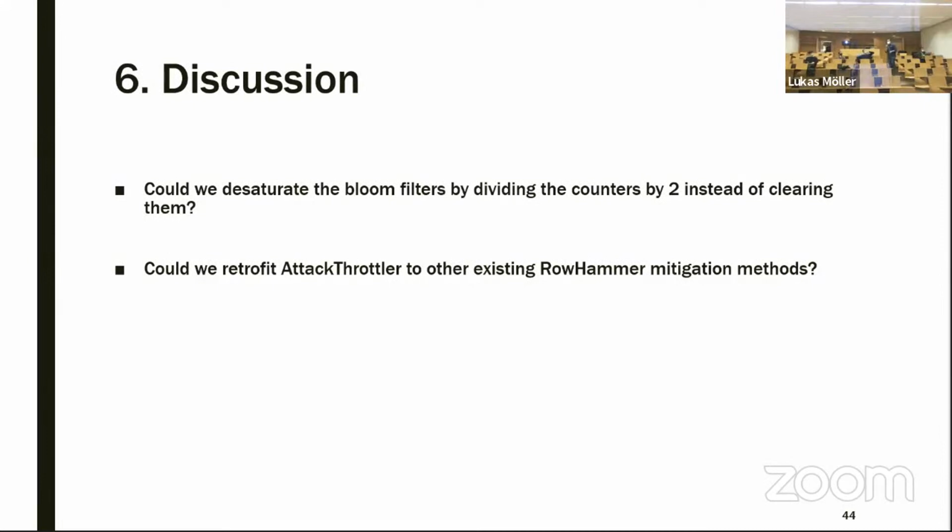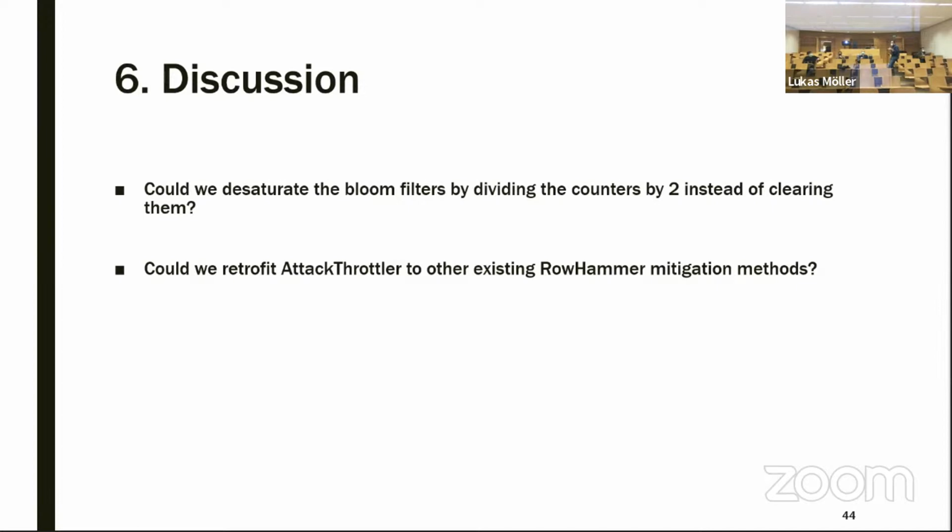Okay. So I think this is a good discussion, but I guess I need to make a correction. It is not the ratio of blacklisted row activations over not blacklisted row activations. It is the ratio of blacklisted row activations in a fixed time window. In the denominator, you actually have the total number of blacklisted row activations you're allowed to perform in a fixed time window.